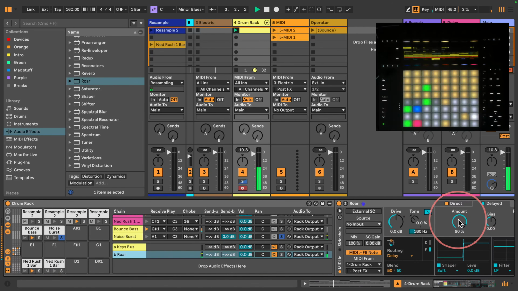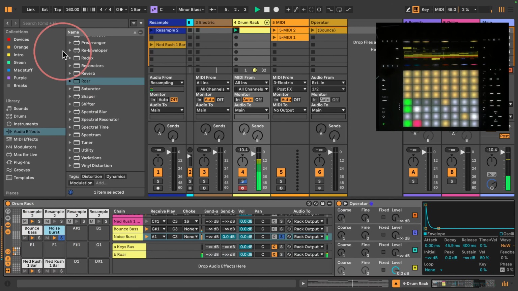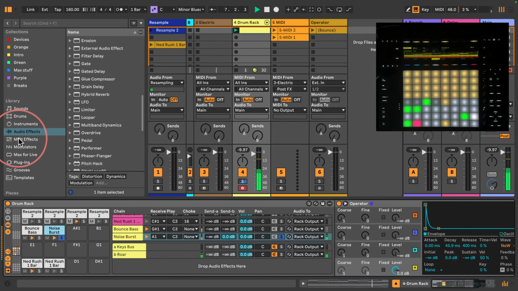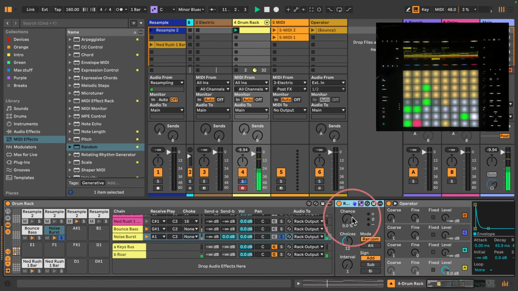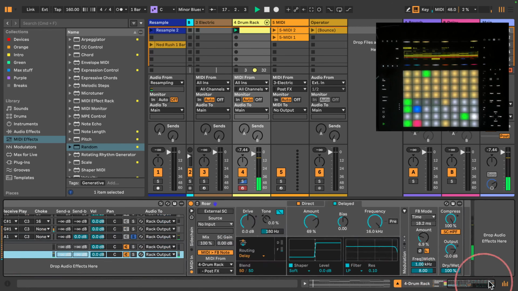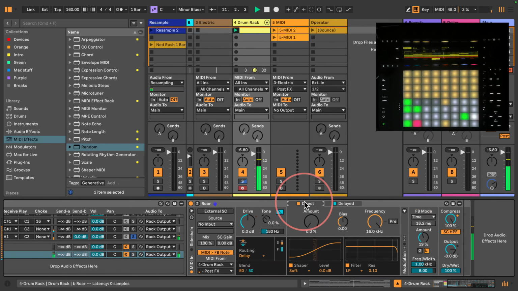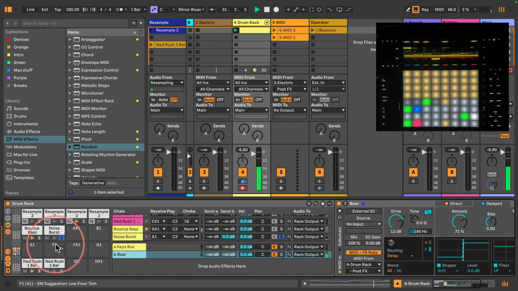Now, if we go back to noise burst and get something like random, put the scale awareness on, set this to bidirectional and turn this up to about 50%. Let's go back to raw. Interesting.